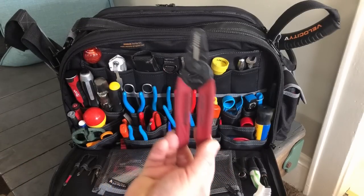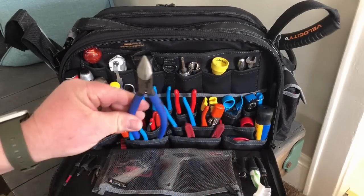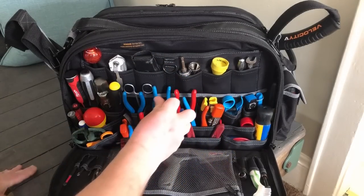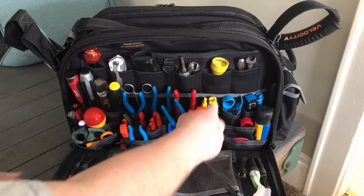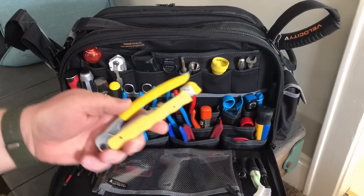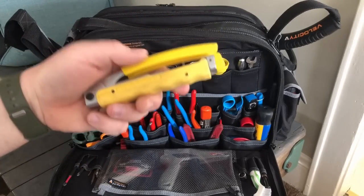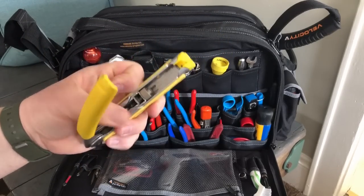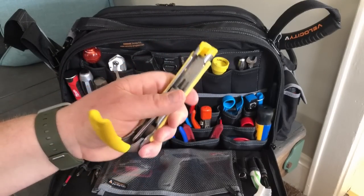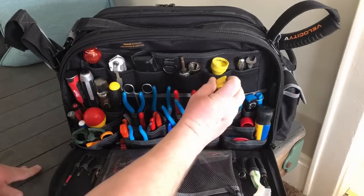There's a set of needle nose vintage 1970s lever wrench locking pliers, Klein strippers, and Knipex cable tie dykes — these things are great. Over here we've got all my crimping stuff: a compression tool — type for BNC and F and S connectors. I put this away for a long time because I thought it was cheap and crappy, but I've come back to it because it works very well. It's quick adjust, you can fit anything in there, you don't have to mess with dies or things you can lose. It works great, so it's back in the bag.